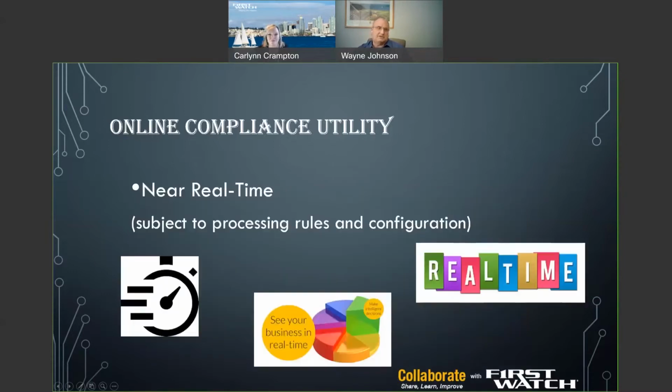From that standpoint, the best part about it is it's near real time. And we say near real time because calls come into your CAD system on a live basis, and we normally get information on a replicated basis. So as that replication occurs, or there are other things in your system that require some processing rules or configuration changes, those things need to be taken into account when your data comes into our system. So sometimes we put a delay on the system to make that happen.